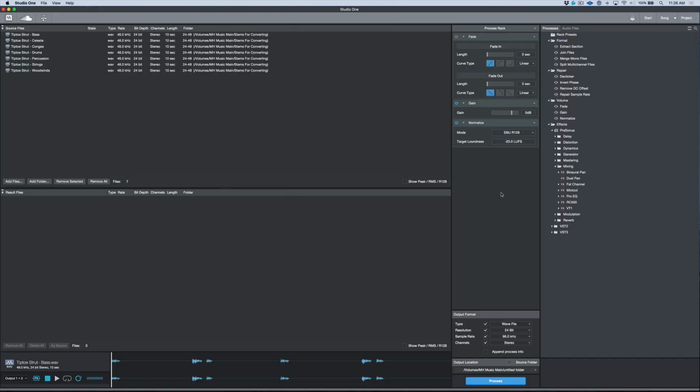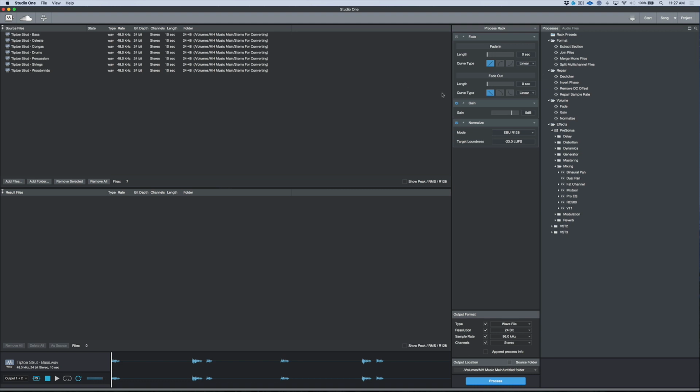So these things you're doing are affecting everything that you just drove. Think of this as a master fader, and think of those as individual files on channels, and I would be exporting their exact range. They've also built in some things like a declicker and remove DC offset. We have tools to extract a section, join files, merge mono files, split multi-channel files. So it's a really great general purpose batch converter.